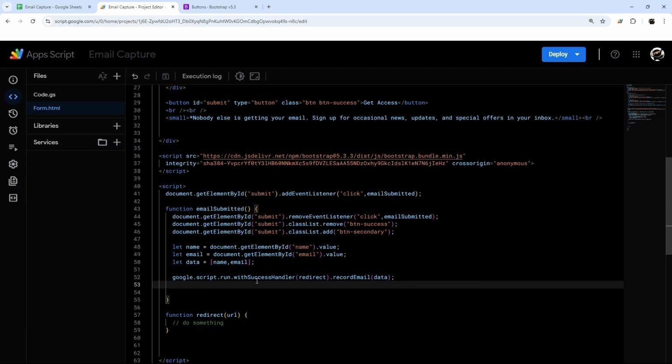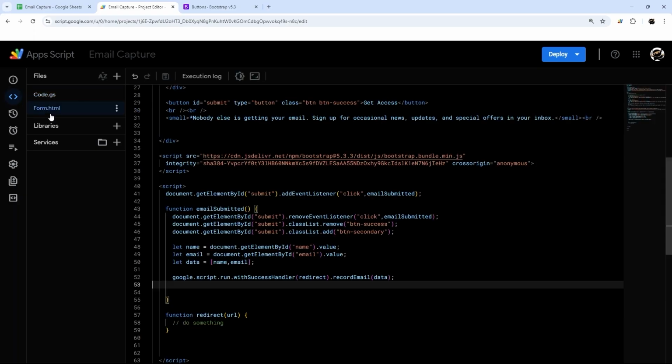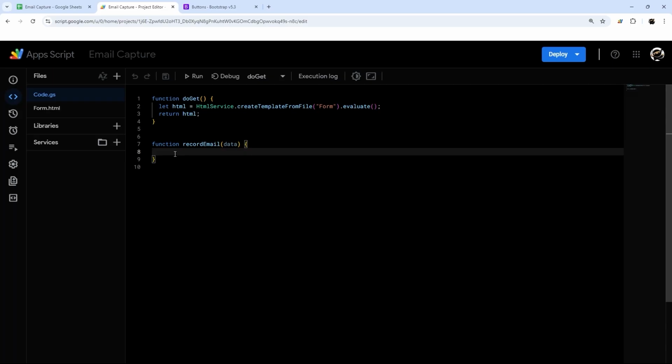All right, so this is enough to get started. Now we can go back to our code.js, and this data is going to include basically this. So how do we get that and put it into our Google Sheet? We could do something super simple, so let's start with that. Let's access our spreadsheet first.